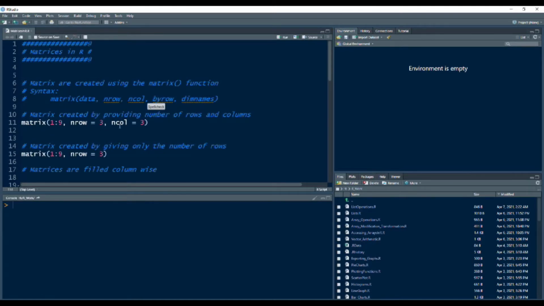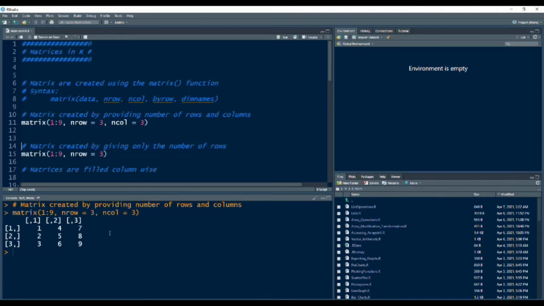Here in line 11, I am going to create a matrix with data as numbers from 1 to 9. I want to create a 3 by 3 matrix, and since I haven't given the by_row condition here, by default the elements will be stored in a column-wise order. Let's run this code. Here is the result as expected. Here the numbers in the square brackets are the rows, having values comma 1, comma 2 and comma 3. Then we also have some values over here as the columns. So these are the row and column indexes for the matrix we just created.